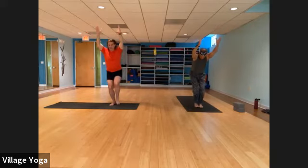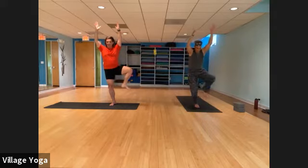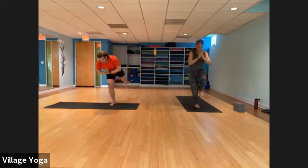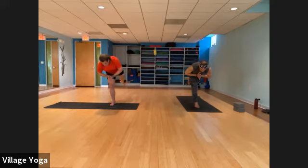Press into the feet, pick the left knee up. Rotate the left knee open. Draw it back. Hands can stay here or come into prayer, warrior three. Strong through the back leg, drive through the heel, point the toes down. Neck is neutral. Two breath here. One more breath here. Good, step back, warrior two.